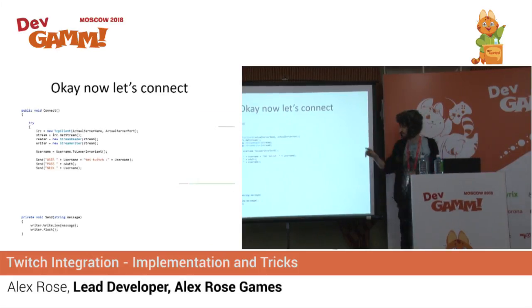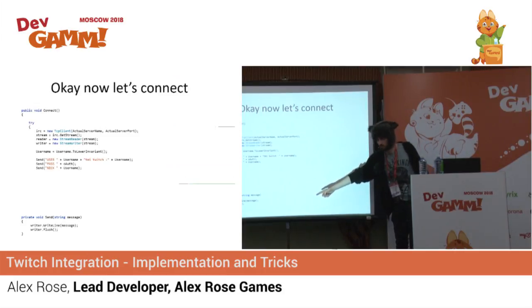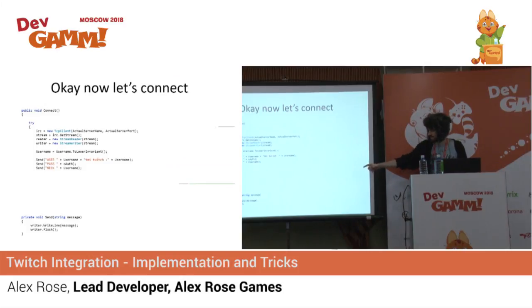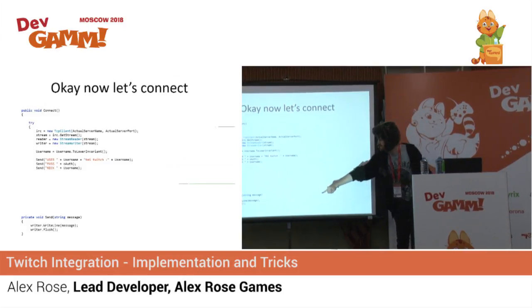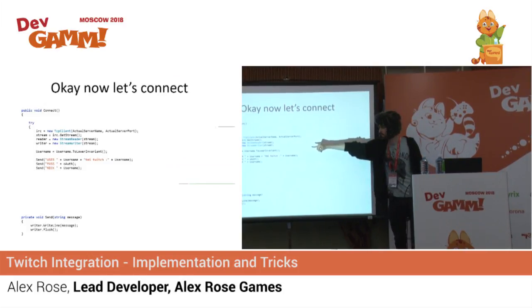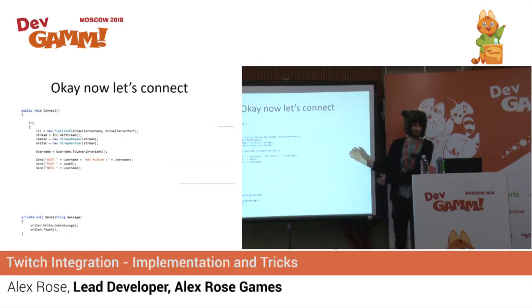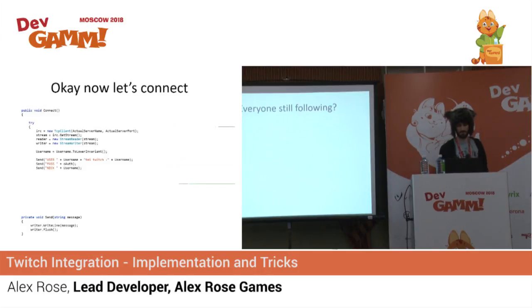Okay. And then we've got this function Send at the bottom. I hope you can all read that. It's quite small. But all it does is it gets the writer to write the line. And because the writer is already hooked into the network here, that'll just send it through. So this is how Twitch structures it. You send USER, username, and so on, you just follow this exactly, and this is how you hook into Twitch. Right, so you'll connect through that.